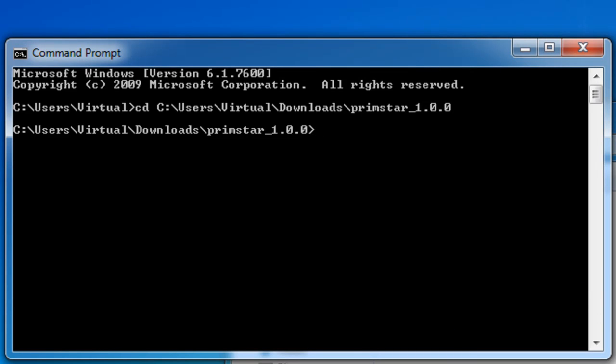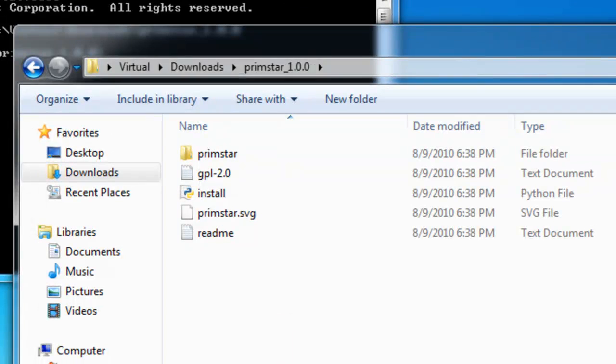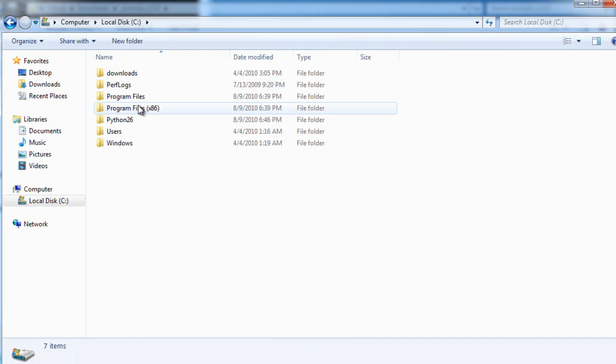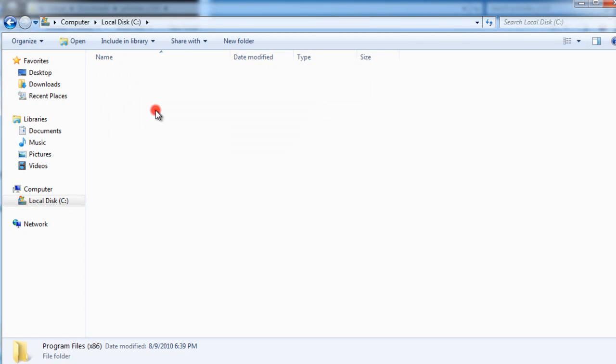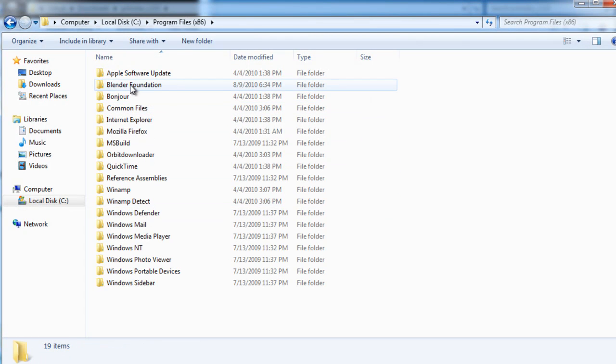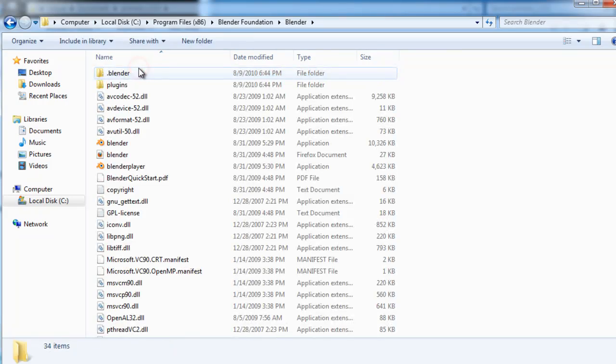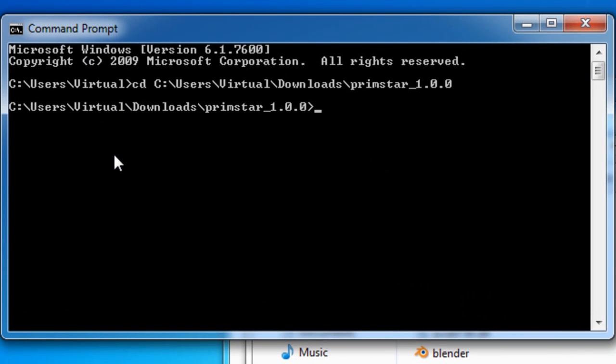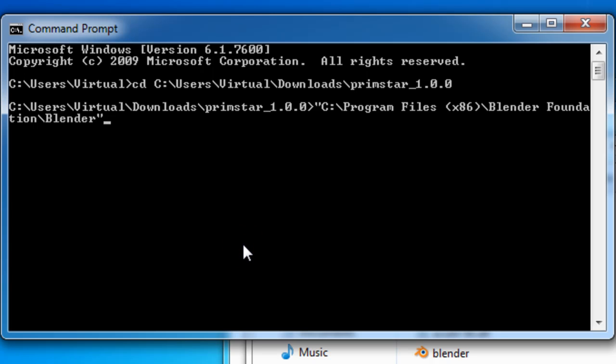Now that's done, I got to find where Blender installed to, which is going to be in x86, Blender Foundation, Blender. Alright, I'm going to copy this address now. And if I remember the command right, I have to put it in quotes. I'm going to embarrass myself here.